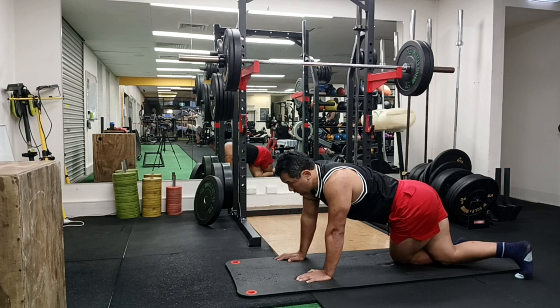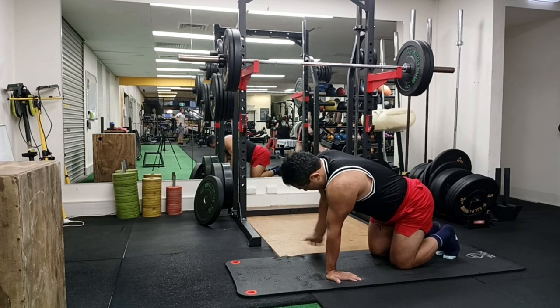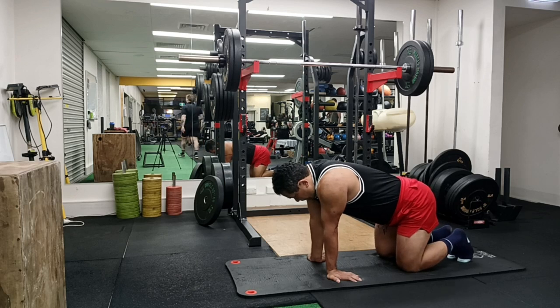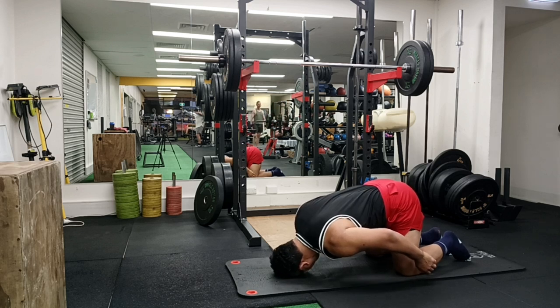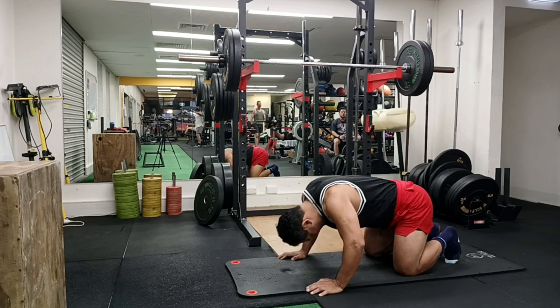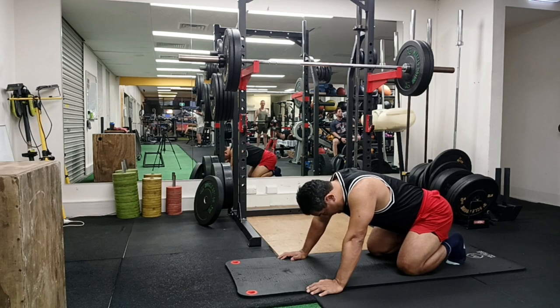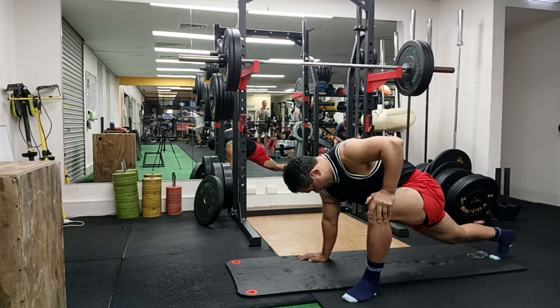So I've been getting this pain for a while now, and I could not think of anything better than stretching and foam rolling. Foam rolling is very beneficial, but once again, it is temporary. That is me doing my neck thing. I don't recommend anyone to do this. I do get a little bit of neck stiffness, and doing this, loading my neck that way, really makes it disappear. But once again, I must say temporarily. And that is all what we can do. I do believe pain is temporary, and pain relief also is temporary.